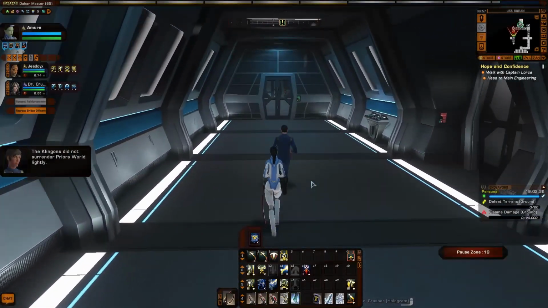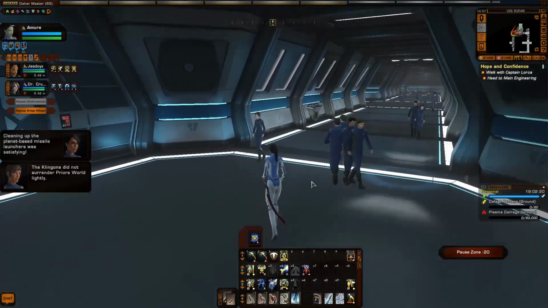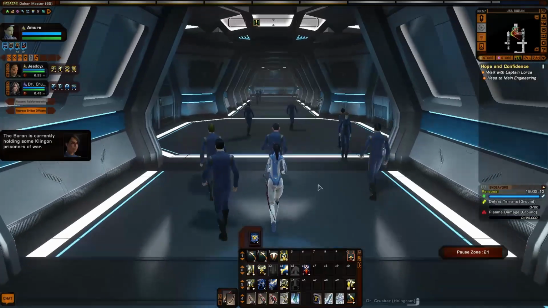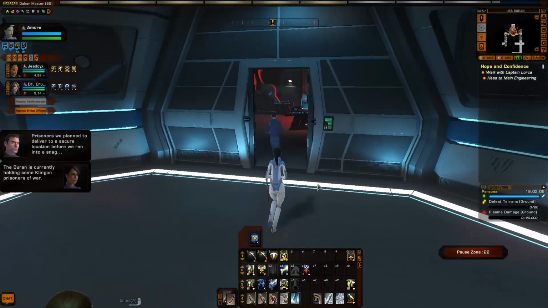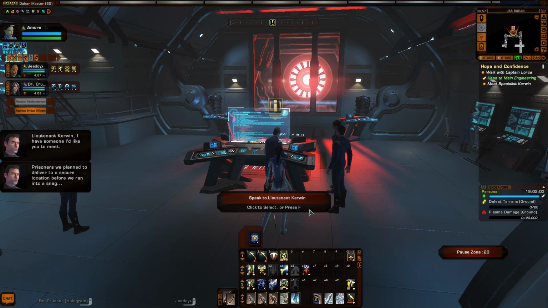Did not surrender Pryor's world lightly. Cleaning up planet-based missile launchers was satisfying. The Baran is currently holding some Klingon prisoners of war. Interesting. Prisoners we planned to deliver to a secure location before we ran into a snag. Of course. Lieutenant Kerwin, I have someone I'd like you to meet.